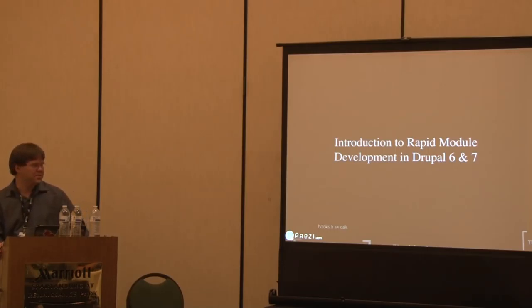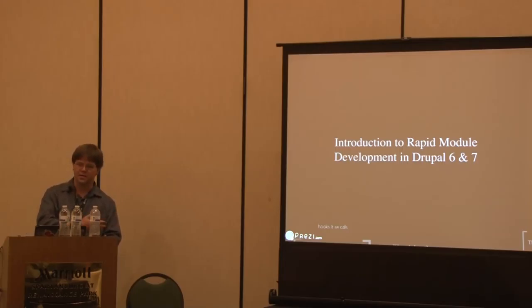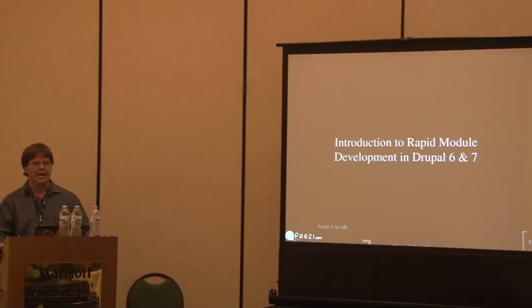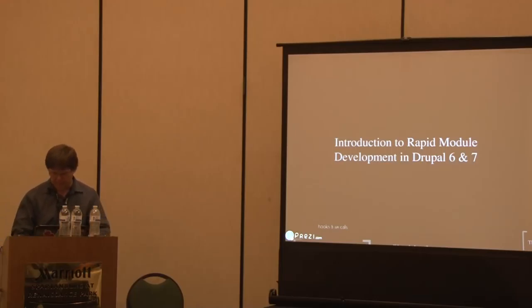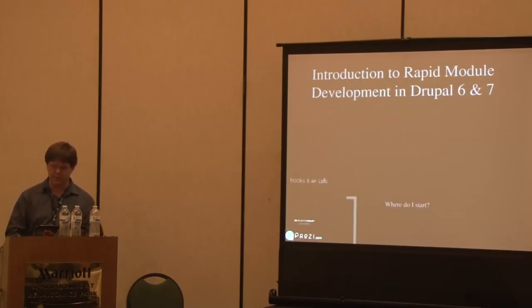This is intro to module development in Drupal 6 with whatever modifications need to be made to adapt the things I'm showing to Drupal 7. There are quite a few things that have changed from 6 to 7, but a lot of the things that we go over are relatively simple changes. The largest differences between 6 and 7 are session management and the database management, neither of which we're going to be touching. That said, this session's not about the details of the API. I'm trying to give you an overview and the direction and where you need to look to find what you need to do to get started.